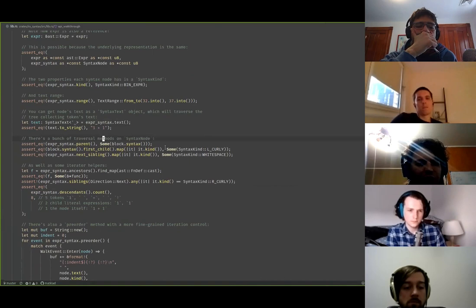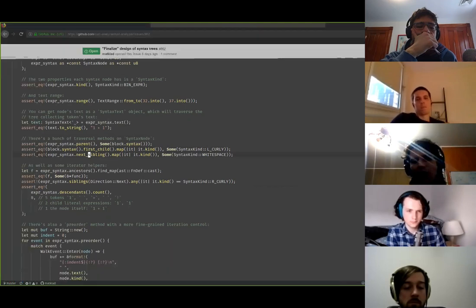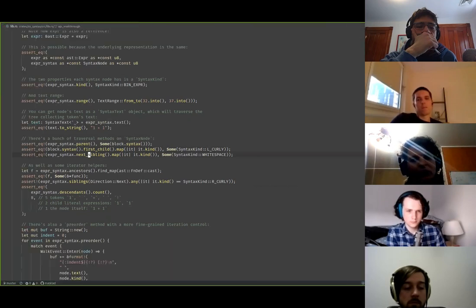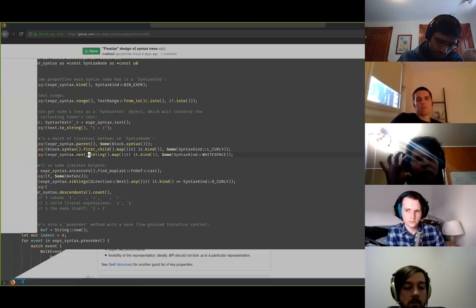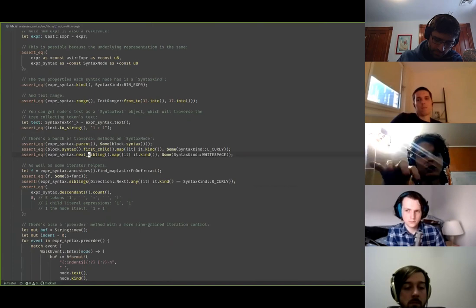It also contains this generic API for traversing the tree. You can get to the parent, to the first child, to the next sibling, and that allows you to get from any point in the tree to any other point of the tree. And this is the kind of property that places requirements on how the API might look, because it means that you need some kind of shared ownership. You can't hold a reference to a node inside the file and drop all other nodes, because that would mean that parent links would be invalidated. In the current setup, you always maintain the whole file.